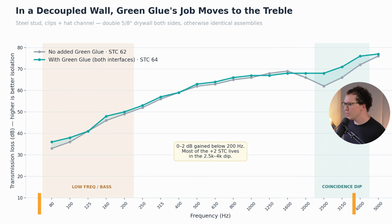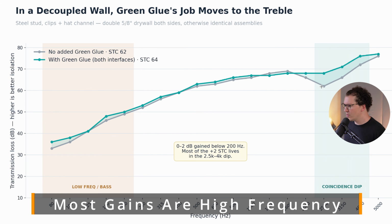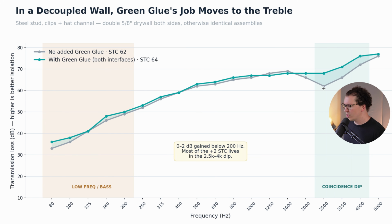And the answer probably mostly lies in the higher end. We have what's known as a coincidence dip here with the drywall, which just means that around 2500 hertz, the drywall is probably naturally letting in those frequencies because of the material itself. So the green glue between the drywall is actually helping to bring that band back up there. So that's interesting, somewhat useful. And then down in the low end, we can see at 160 hertz, we get a tiny decibel increase. And down in around 80 hertz and 100 hertz, we're getting, again, maybe like a couple decibels of increase down here. So with 0 to 2 decibels gain below 200 hertz, most of the +2 STC lives up in the 2.5 to 4,000 dip, which is right here.